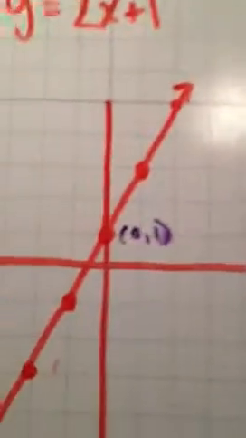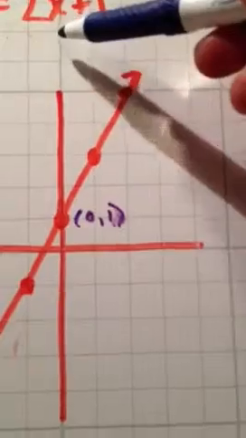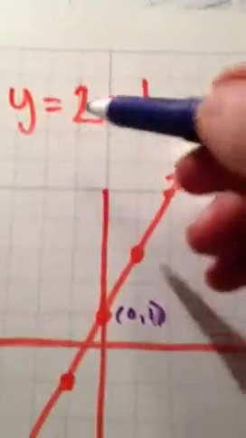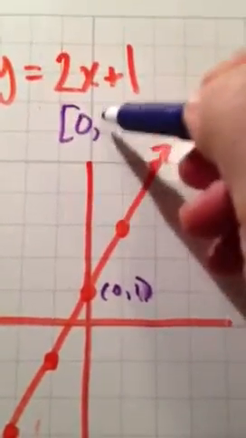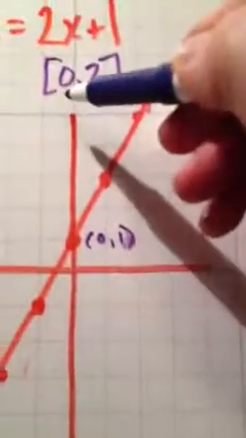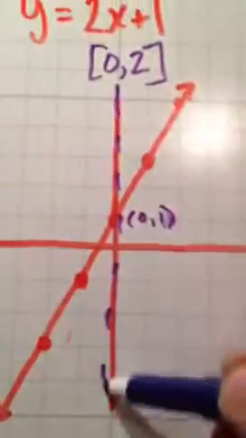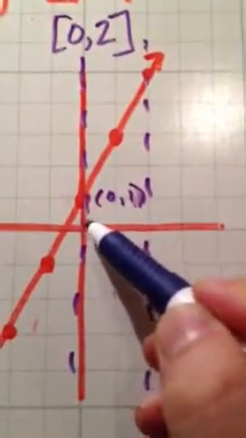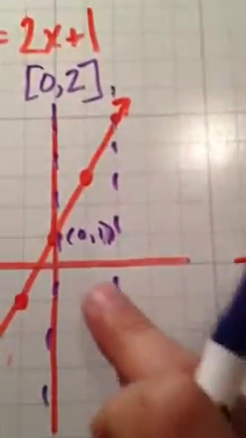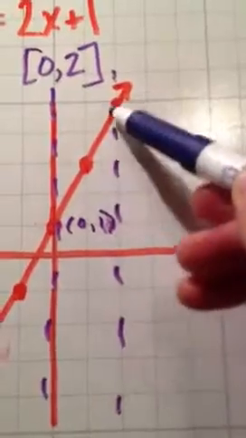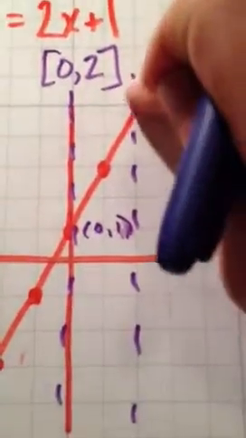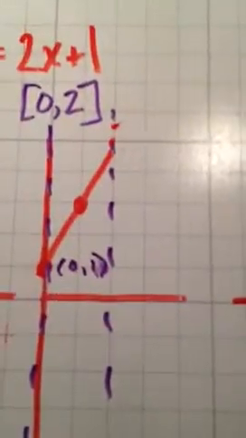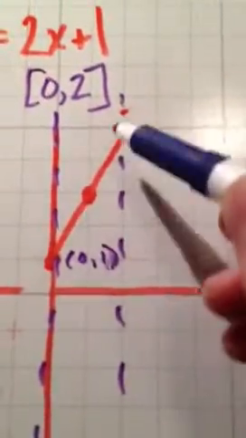If I were to go back over to the original graph over here and I drew those same dotted lines, if I wanted to see it from 0 to 2, I'm going to draw those dotted lines in there. And that's x equals 0 and 2. And I see that the only part of the line left in between there is this, and all the rest I would literally erase, because that's all I need. And presumably that would be the little piece of the flower, and there will be other little lines like that as well.